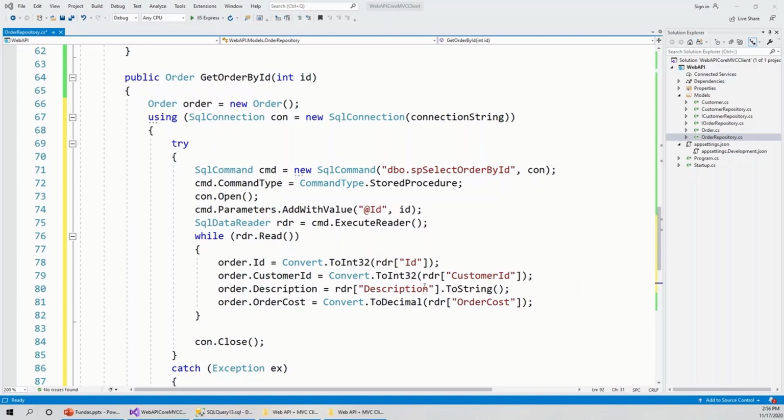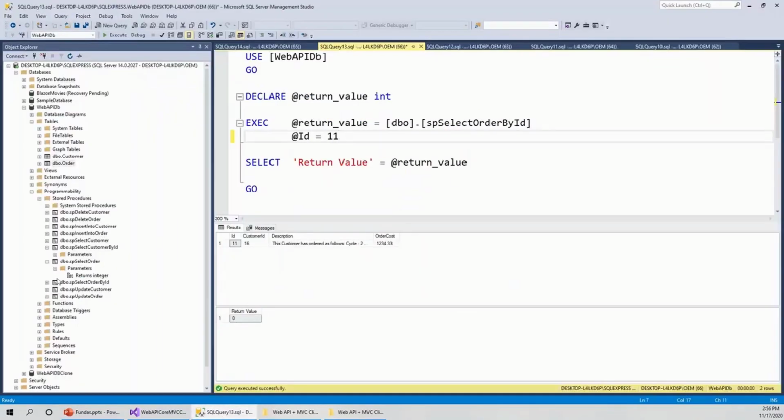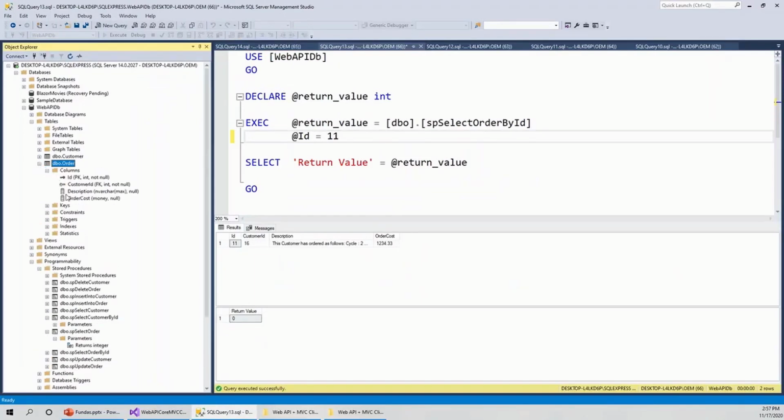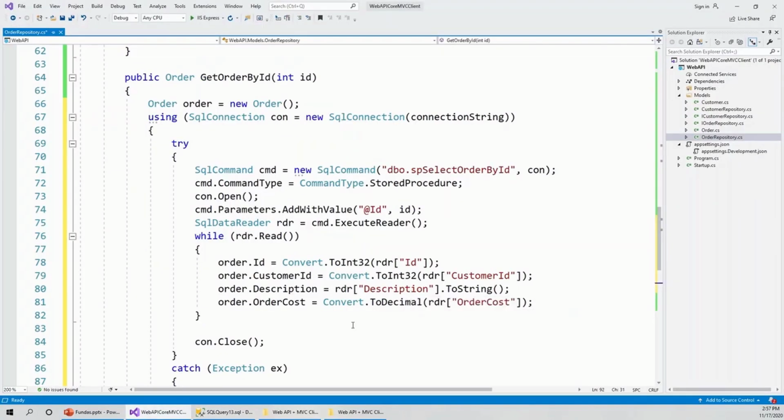These are the columns of this order table: ID, customer ID, description, and order cost. If you look into this order table again, which are the columns: ID, customer ID, description, and order cost, with the same spelling, right? So it forms this order object, assigning these values.